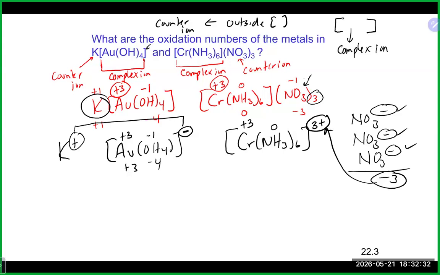So as I mentioned at the beginning here, you can have a complex ion that is negative and a counter ion that is positive, like we see in the first part here. You could also have a complex ion that is positive with a negative counter ion, like we see in the second guy there. But just like in an ionic compound, positive guy always goes first in the formula, negative guy goes second. And also when we talk about naming it, same deal, positive guy first, and then negative guy after that. Any questions on any of that there?